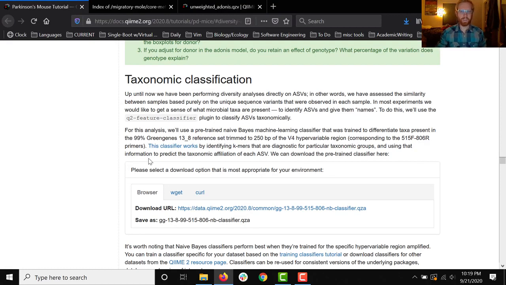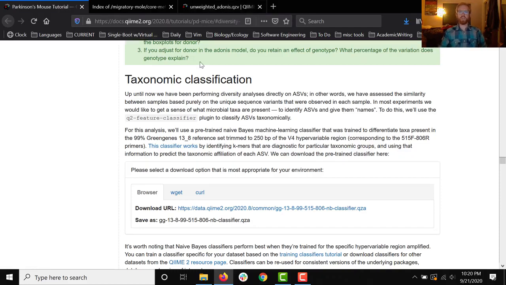Which is really exciting. It's been a long session again, and we've covered a lot of ground. One of the things that keeps coming up is this idea that donor has a very strong signal in our data. And like we saw in the conversation about cage effect earlier, it's possible for a factor with a strong signal to outweigh other factors in how we perceive diversity in a system. So using a multivariate tool like Adonis lets us tease apart those differences.